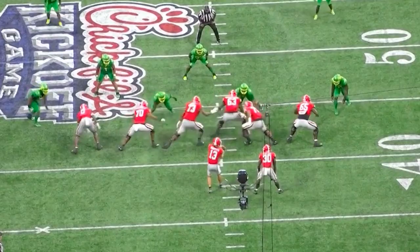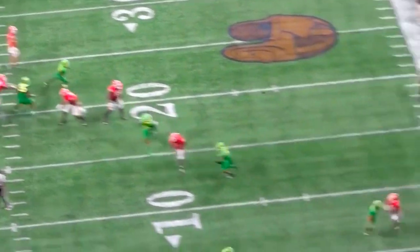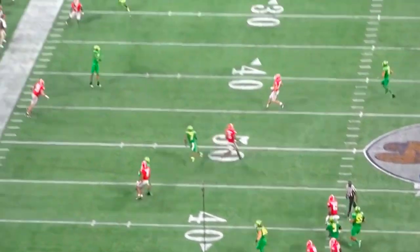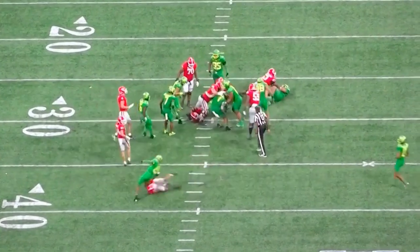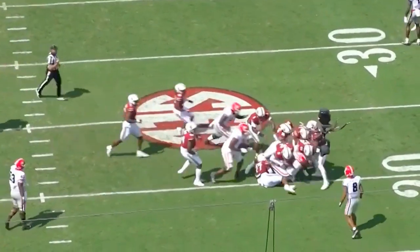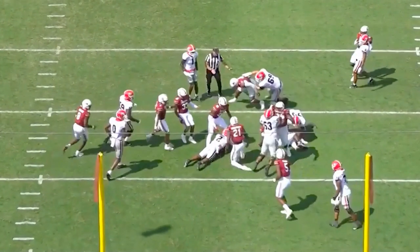We're looking at Georgia's center, Cedric Van Pran, number 63, in the middle of the field. Two-year starter for them. I really, really like this guy. Six-foot-four, 310 pounds, and he's just got the athleticism that you look for in today's interior offensive line. I think his home will be at center still in the NFL, but he's got quick feet. He moves well in pass pro. Once he's connected to a block in the pass and run, he kind of stays on it.